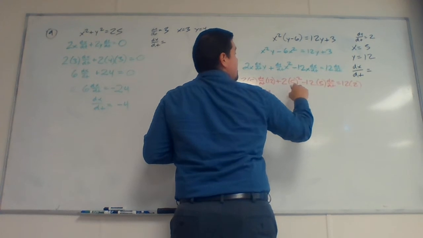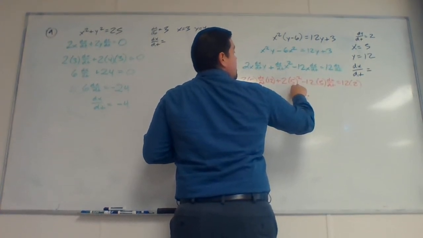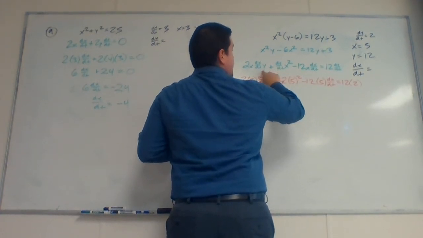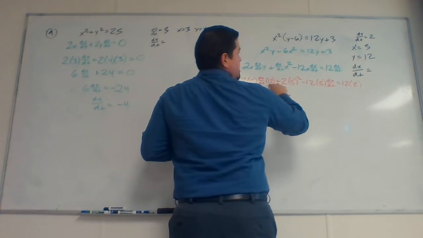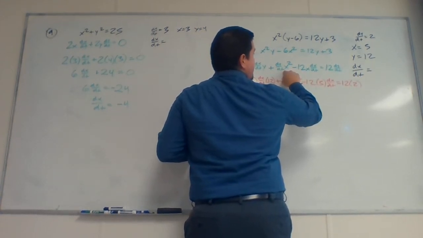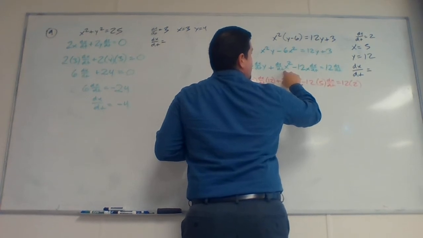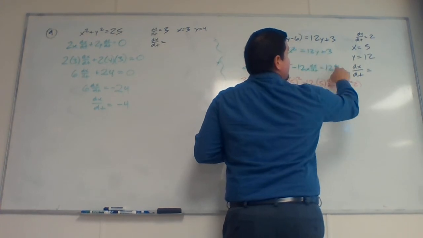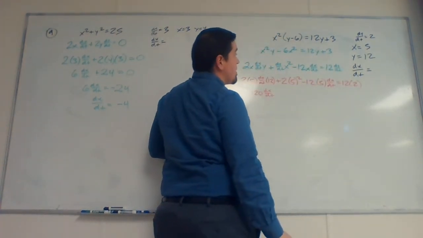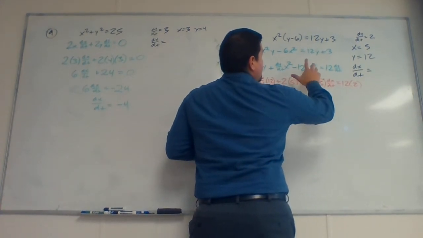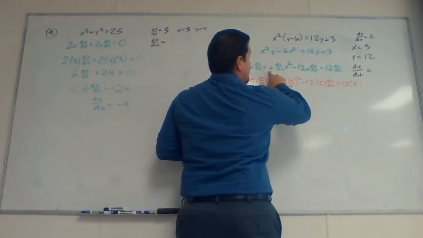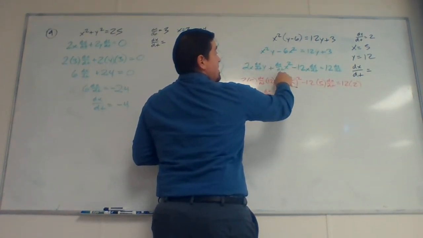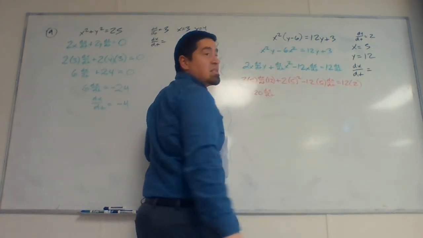Shouldn't that be 20? Wait, what happened? Shouldn't there be a y? I thought there was a y somewhere in that second term. Right here, after the first plus sign, dy/dt times x squared. This is the product rule, because the derivative of the second is dy/dt times the first unchanged. Okay.